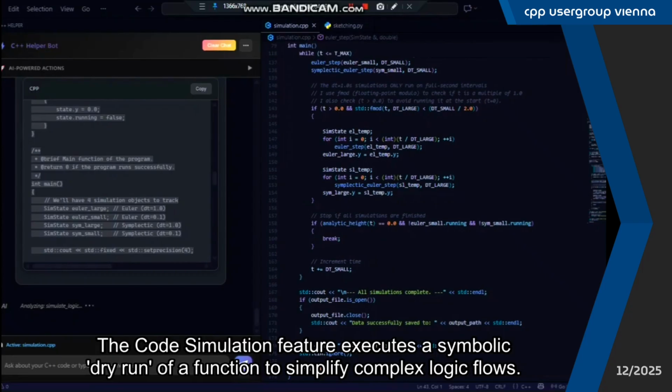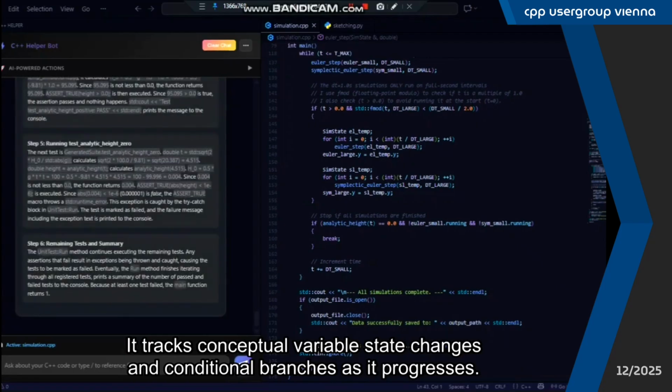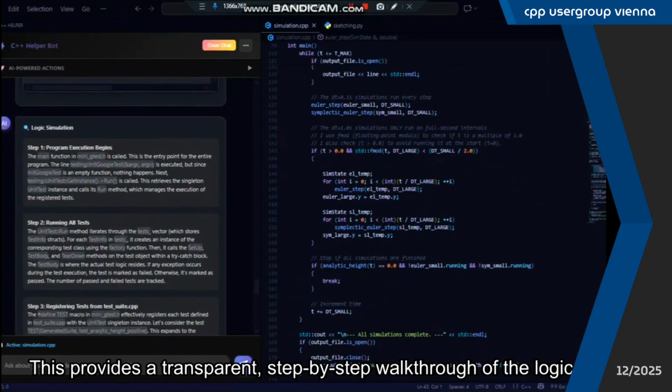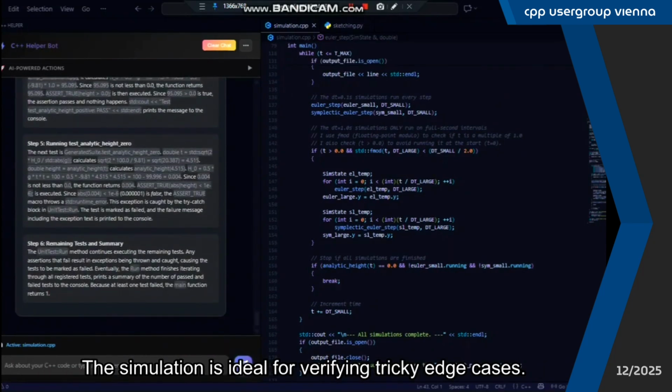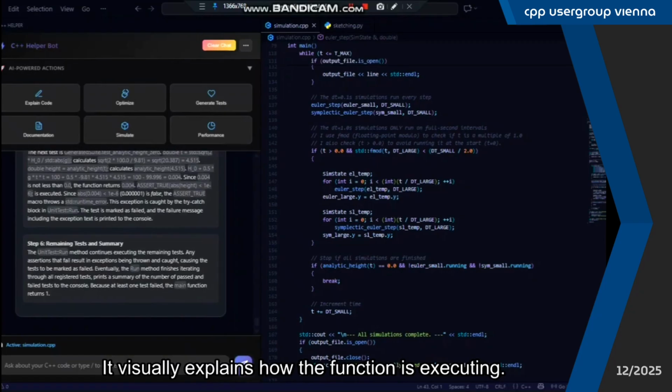And the next one is simulation logic. You don't have to understand all of this code, like what is going on, what the initial value was, and what this function is doing. The next feature is simulate logic. It shows you smaller steps, like what the initial value was and how these values are being changed over time. In 6 steps, it explained everything, so you can track the values and functions, how they're going.